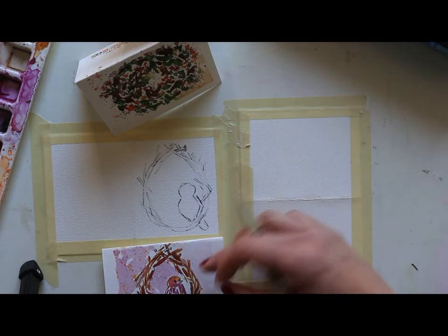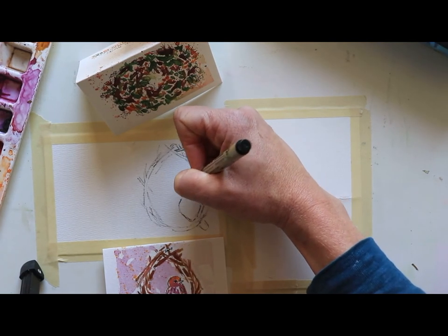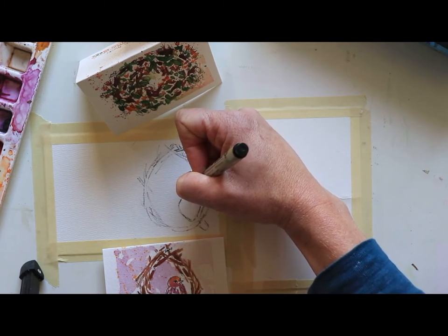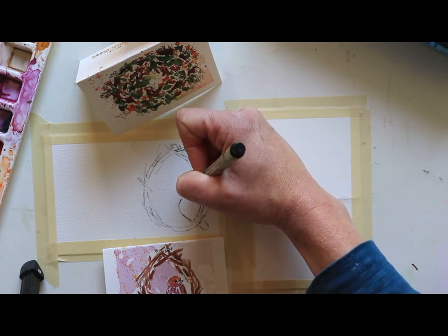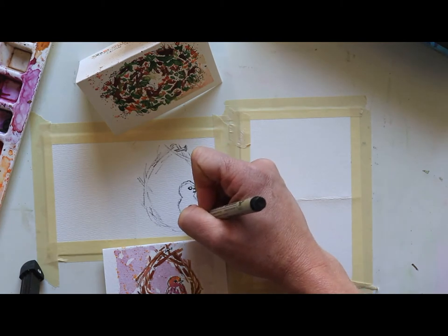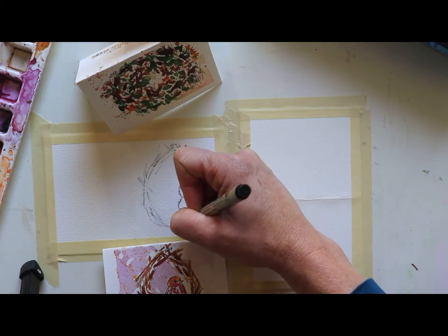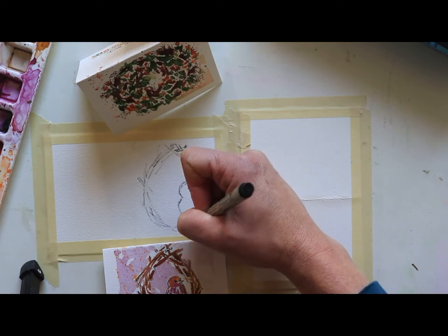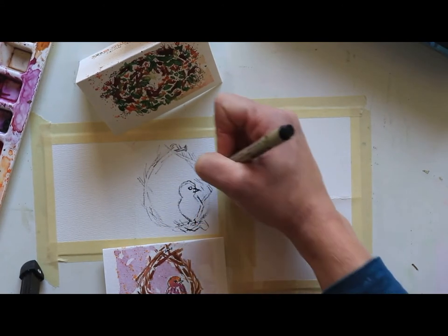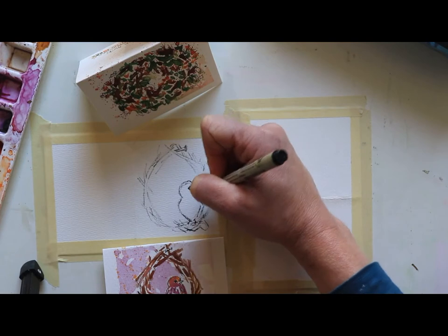So I'm just doing that very nice simple shape. Make sure the head is nice and round, got the tail. I can see that back tail feather, and I'm going to have that tail feather sticking out at the end. He's going to be looking out to the side, so we'll do a nice little beak coming out right there. Hello, little guy. The eye is just pretty centered and close to the beak — make sure you're not too far away, and make sure that eye is nice and big. If you feel like you need to make his head a little bit taller, go right ahead. Sometimes the birds get a little attitude of their own.